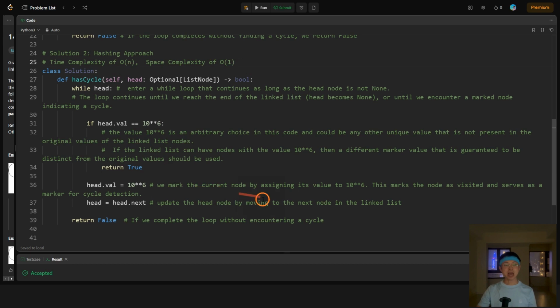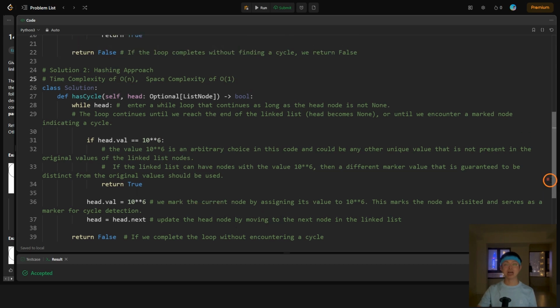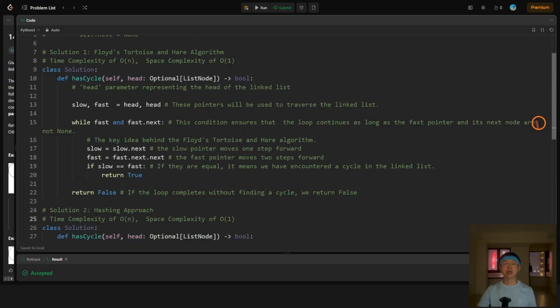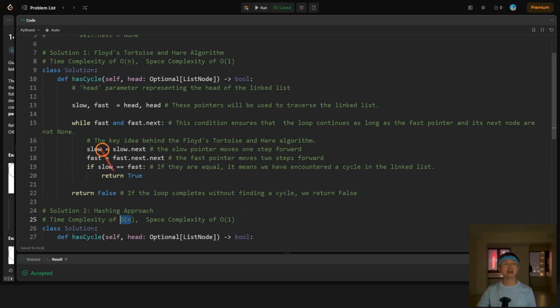As you can see, both solutions have a time complexity of O(n) because they traverse the entire linked list in the worst case to detect a cycle. However, they excel in terms of space complexity, with both having a space complexity of O(1), making them efficient in terms of memory usage.